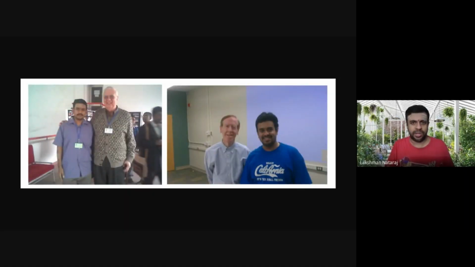Now, what we're going to see is that I was also lucky to be snapped with both of them on two different occasions. Once when Professor Gene Golub was visiting India, at IIT Kharagpur. This was my first journey outside of Chennai. I'd taken a long train all the way to IIT Kharagpur to attend a conference during my undergrad days, and was lucky to get a photo with Gene Golub. Unfortunately, within a year, he passed away. If you've learned about SVD and matrix computations, he has made a lot of contributions towards that.